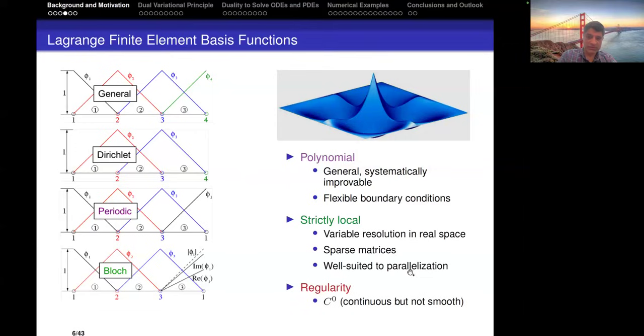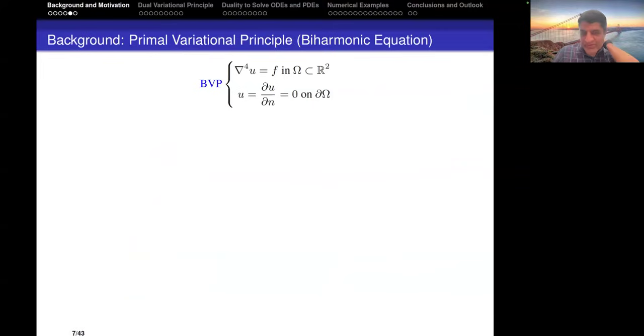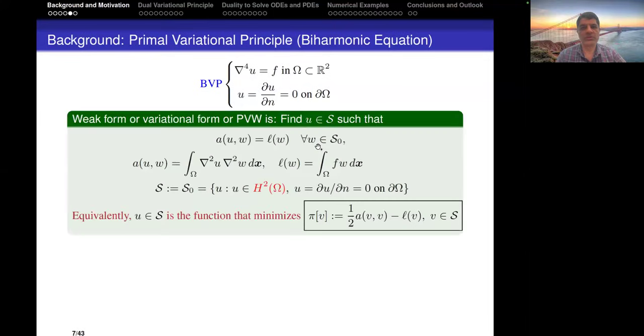What are the downsides? One downside might be that it's only C0. But for some problems which are very smooth, you might want to get higher order continuity, for instance. And just to segue to that, in fact, what was mentioned coincidentally in the previous lectures is the biharmonic. And in fact, I have this biharmonic right here. So what happens if you have a biharmonic equation, like plate bending, for example? So you have the Laplacian squared equal to f in some domain in 2 dimensions, and you have both u and the normal derivative prescribed. This is like a clamped plate in mechanics, the physical problem would be.